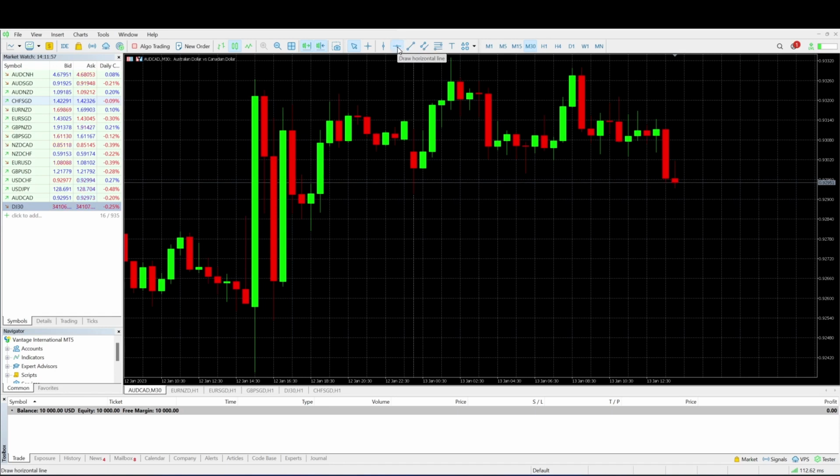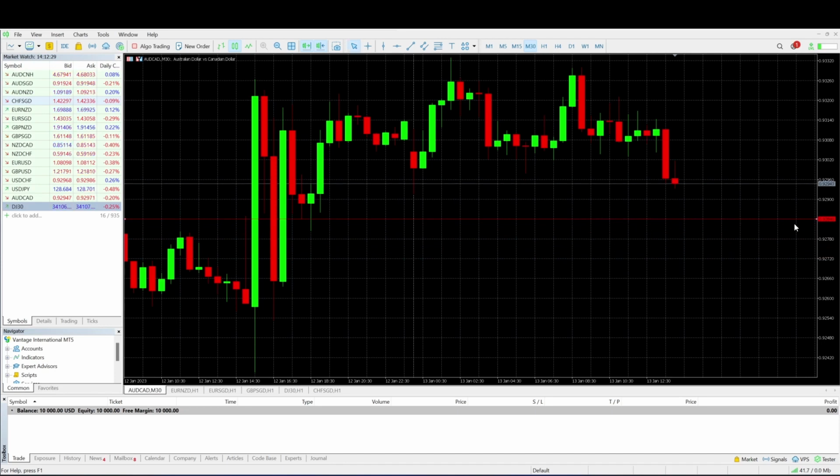You can click on the horizontal line button here, and you can click on your chart, and you can put in a horizontal line if you thought there was some support or resistance there. You can click and hold on your line, and you can move it around to get it set at the right price you want. You can double click your line, which will lock it in, which means you can't accidentally move it around. You can double click it again to unlock it, and you can move it around as you wish.